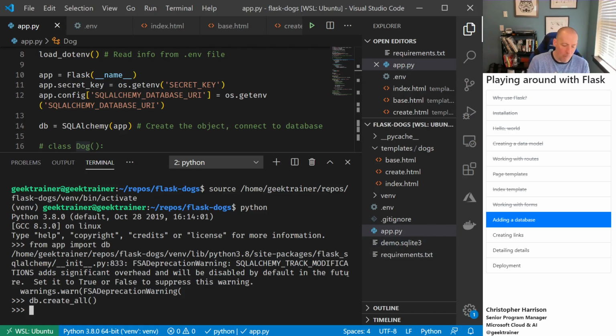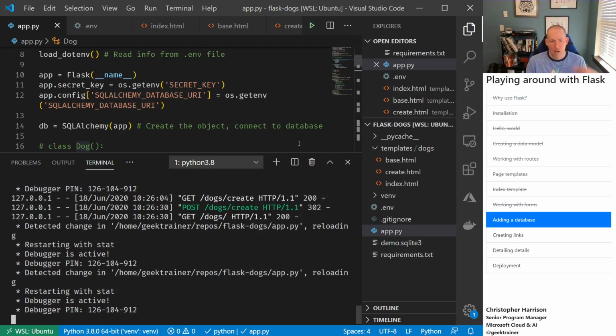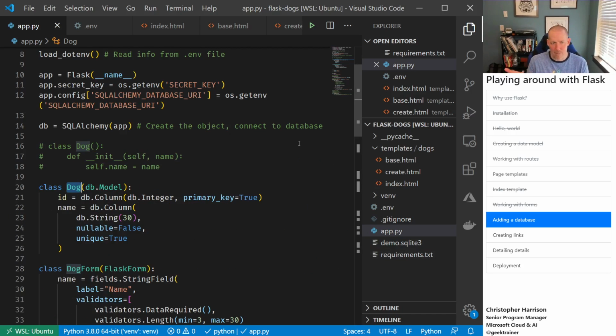So now what you're going to notice is that there is my little SQLite file. And if I open that up, and I sadly don't have a tool installed on my system that I could use, there is a SQLite browser that you can go grab. I just don't have it installed locally. But what you would now see inside of there is a brand new table called dog, and it would have two columns, primary key of ID, and then my name right here.